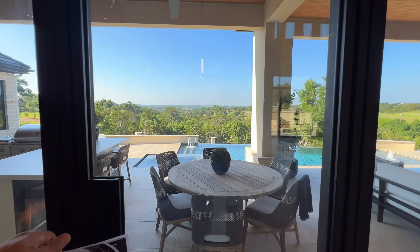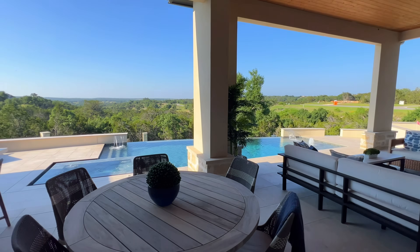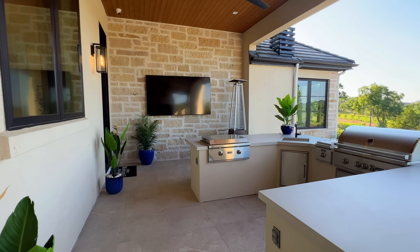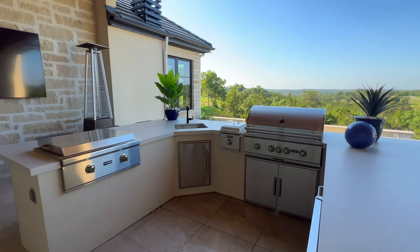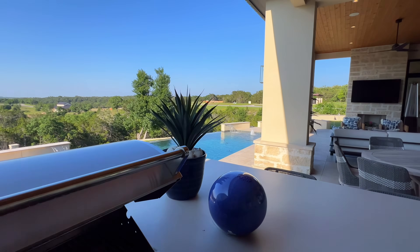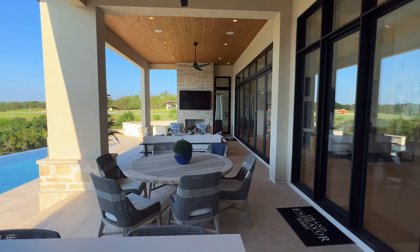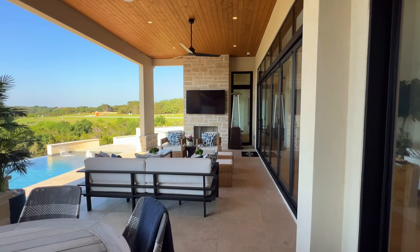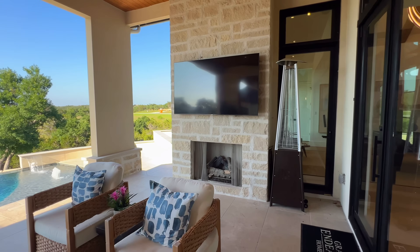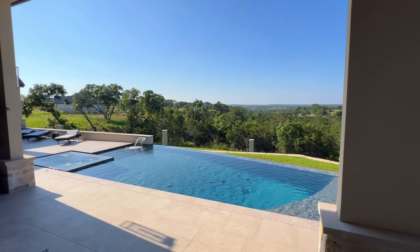Last but not least, let's take a look at our beautiful backyard — this is the icing on the cake. We have a wood ceiling on top, a built-in grill, and a built-in griddle — perfect for hosting. Look at this: open up your Coyote grill, the covered backyard patio extends all the way over. You could easily entertain 20, 30, or 40 guests. There's a built-in fireplace over here — go ahead and watch NFL Sundays, a PGA tournament, NASCAR — you name it.